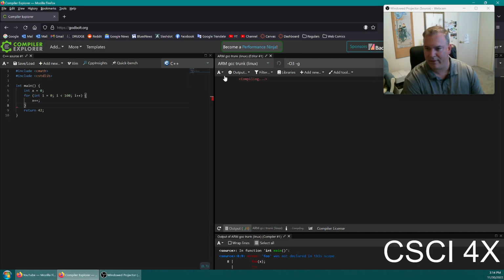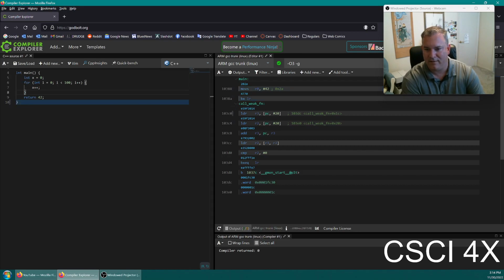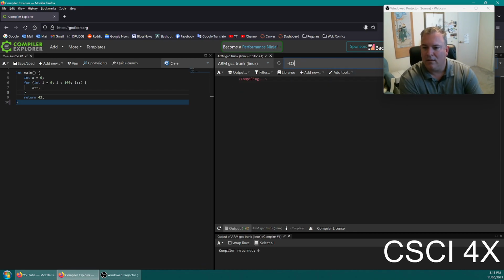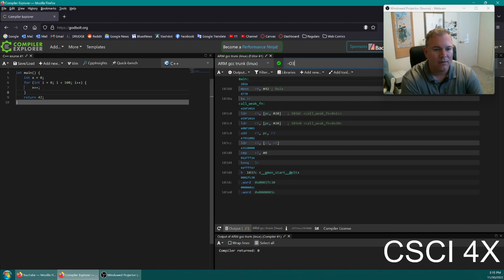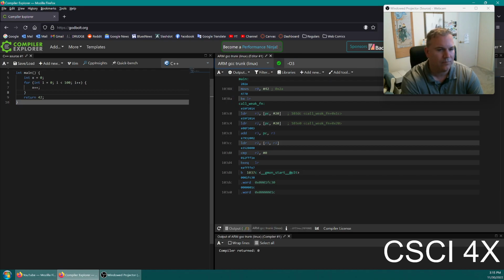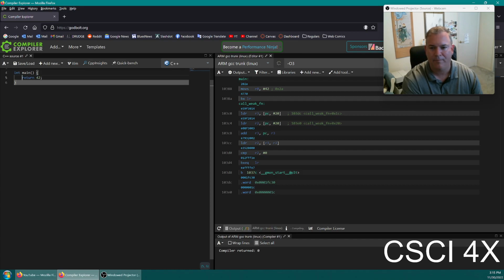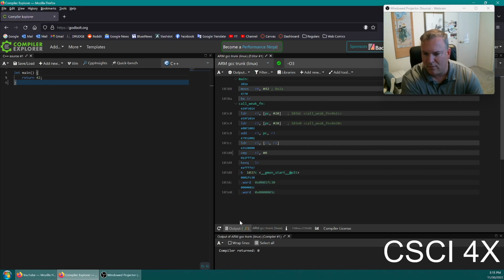Here. So what Compiler Explorer is, you write your C++ code on the left-hand side here. And then on the right-hand side, let's just start off with something simple. Why are we getting all this stuff?